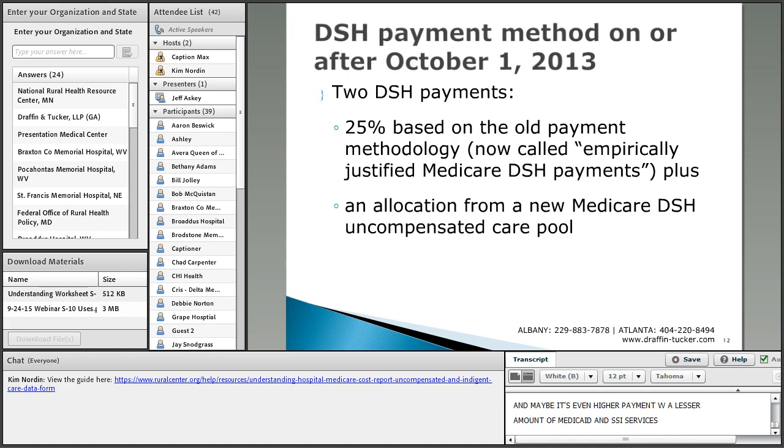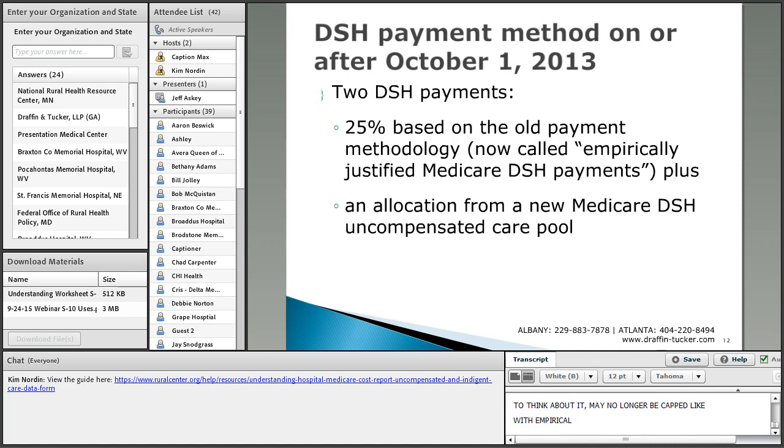And under the presumption that most of the audience today is smaller rural facilities, we thought it'd be important to comment on, if y'all are familiar with the old empirical qualifying criteria, you would have to have greater than 15% qualifying Medicare DSH percentage in order to receive a payment. And for those of you that are smaller and rural, the great majority of you are probably capped at 12%, and your Medicare DSH qualifying percentage would have had to have been 27.6% or greater to meet that 12% payment cap.